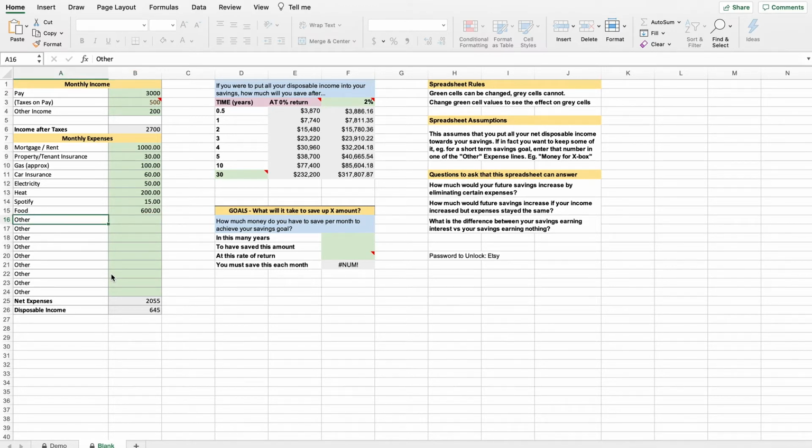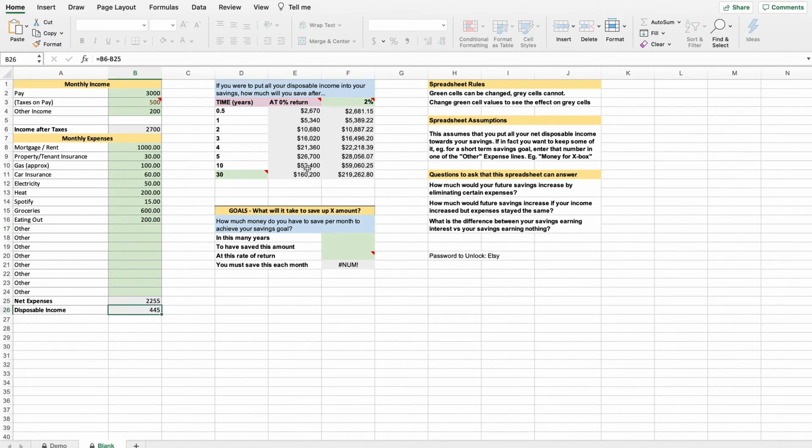And then I would recommend having a separate line for eating out, and maybe make this groceries, because maybe you're spending way too much on eating out and you didn't realize. Look at that. With this situation, this person is actually spending more than they make because they're eating out too much. So maybe if they eliminated eating out to only once a week, maybe this would only be $200. Now they have a disposable income of $445.